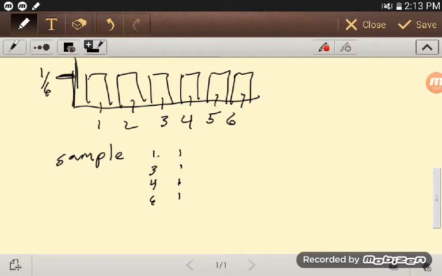Now, that's sample 1. Sample 2, I could roll a die 4 times, and I could have gotten a 1. I could have gotten a 1, and then a 4 and a 5. You know, so you put those together. I got those twice, and that once, and that once. And certainly that could happen. I mean, you know, you roll a die, you could get that same number twice. You could get it twice in a row, or just maybe twice in the whole thing. But now this sample, notice the first sample looked sort of like the original distribution.